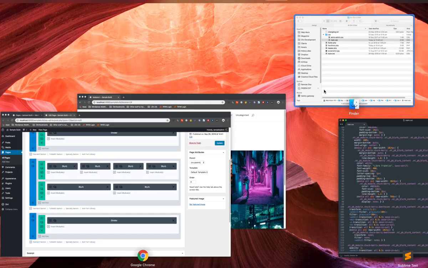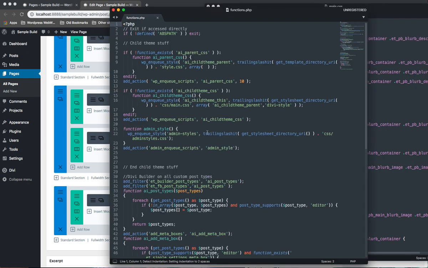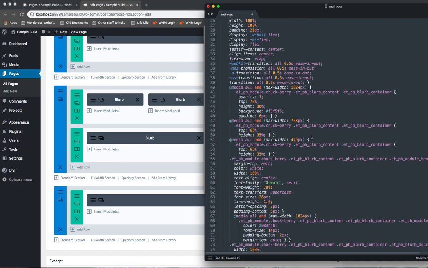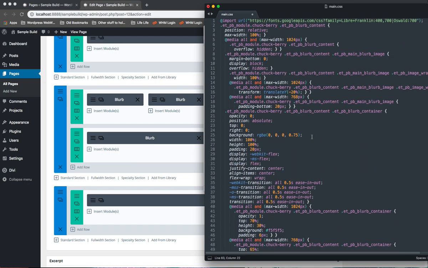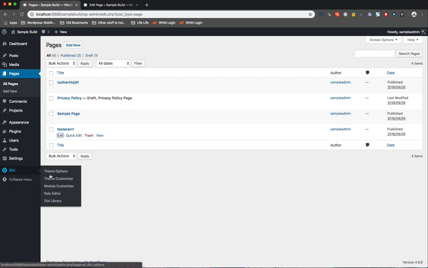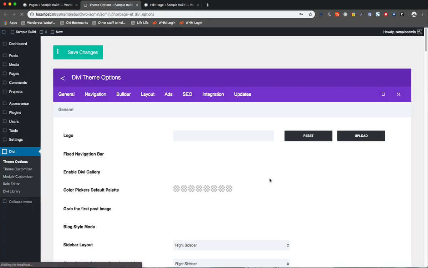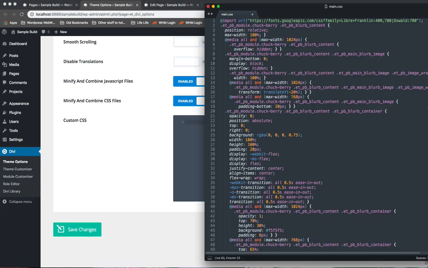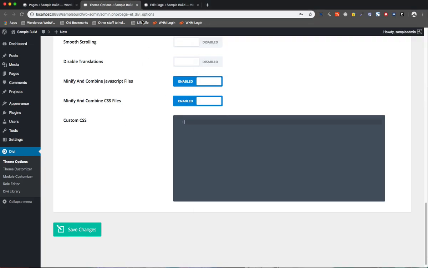Now, the way that you do this in functions, you can see that I enqueued it like this, main CSS. You have to find your own way of enqueuing this. Actually, you do need to use a child theme, but even if you aren't, just to add the CSS, you can do it in theme options and it'll still work. Down here, you can add that here. That's fine. You can copy paste this there.